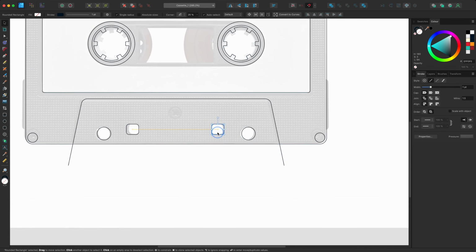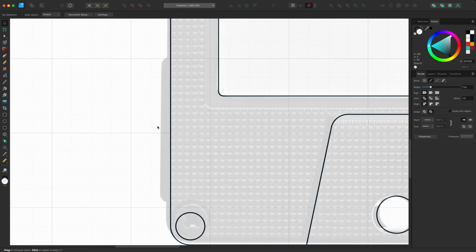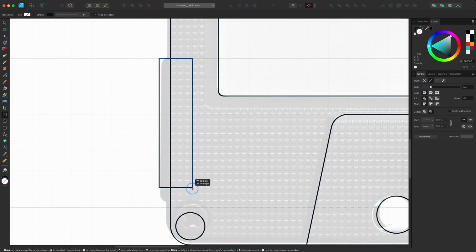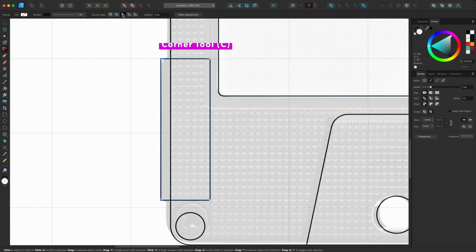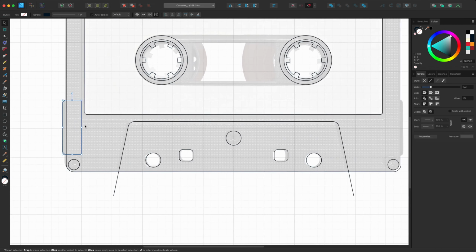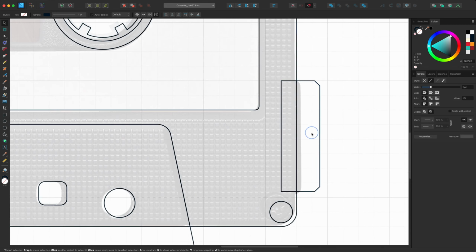So I go ahead and create some more ellipses and rounded rectangles to represent the last pieces of geometry. I also decide to create the side detail and again utilise the corner tool. I've also snapped to the right side of this rectangle to the grid, so I can easily position a mirror duplicate on the other side, and I will create the duplicate by holding command as I click and drag on the selection.